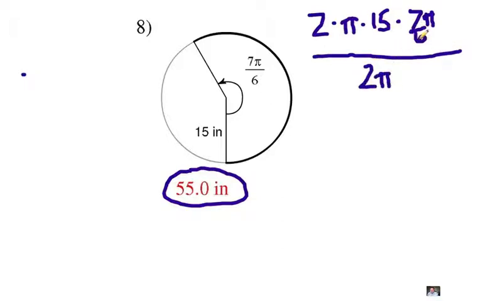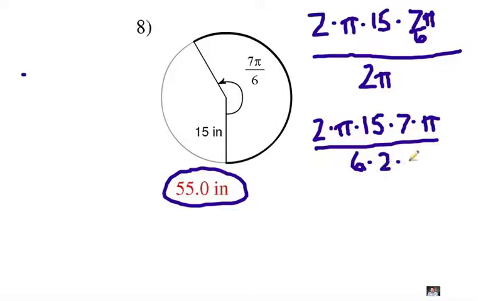Let's move that denominator 6 here into the main denominator. So we have 2π, 15, 7, and π. Obviously, there are some shortcuts here, but I'm going to go ahead and show all the steps here. Don't forget to have the 6 right next to the 2 and the π. Now, of course, a shortcut, a main shortcut here is to notice that when we're doing this in radians, we have the circumference, which involves a 2 and a π, and we have the entire circle, which is 2 and π. Those are always going to be constant in this formula.